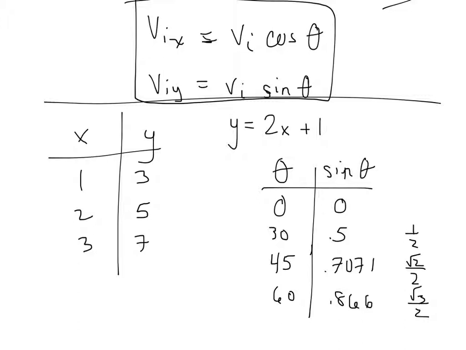So let's jot those down in big letters, or circle them, or star them, or whatever it is that you got to do. Easy way to remember: just think about alphabetical. X comes before Y in the alphabet, and cosine comes before sine, right? Alphabetically. C comes before S, and X comes before Y. So if you ever forget which goes with which, just think about the fact that they are alphabetical in nature.